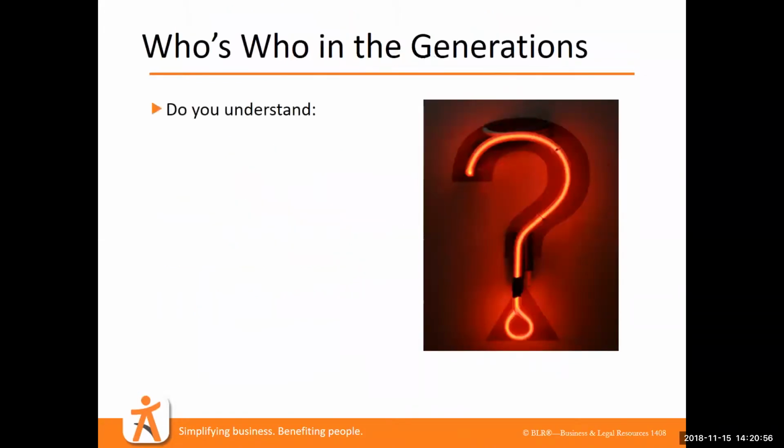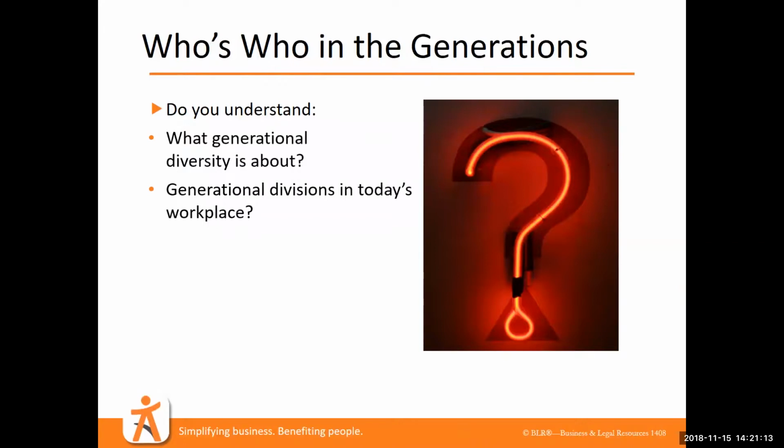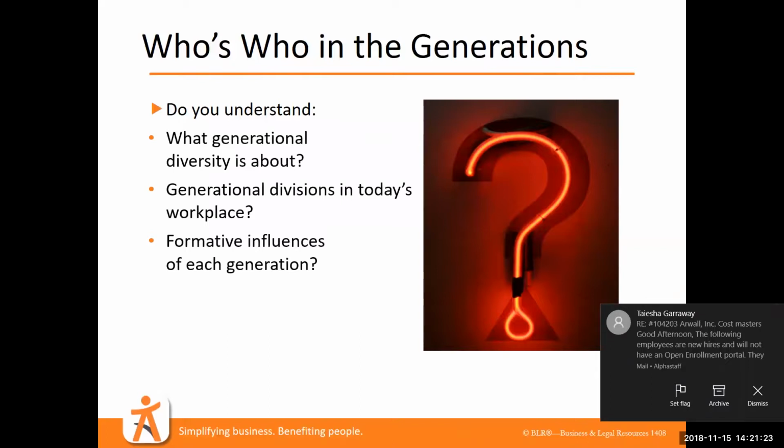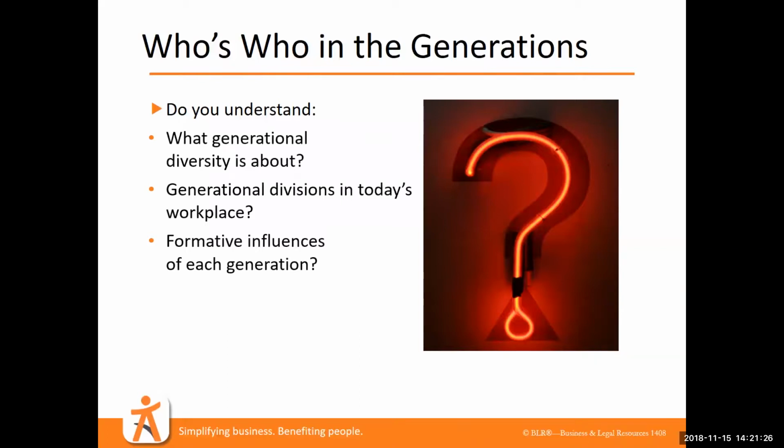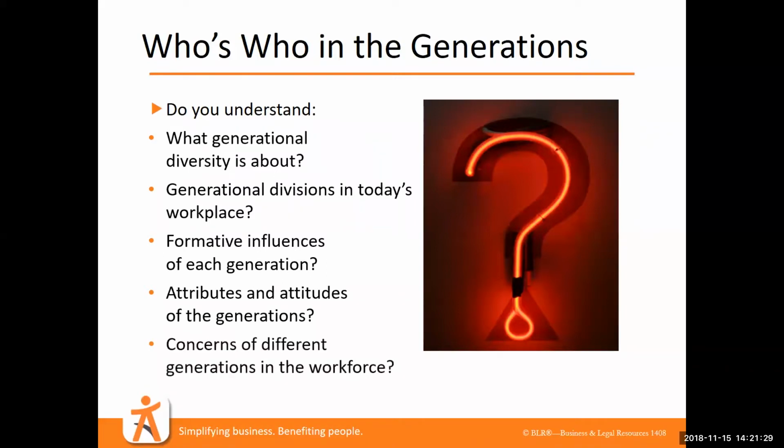Now it's time to ask yourself if you understand the information about generational diversity presented so far. You understand what generational diversity is all about, generational divisions in today's workplace, formative influences of each generation, attributes and attitudes of the generations, and current concerns about different generations in the workplace. It's important for you to understand all this information. It can also help you recognize differences among the generations of employees who work for you and help you supervise them more effectively.